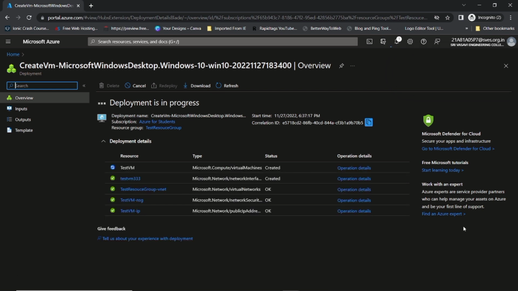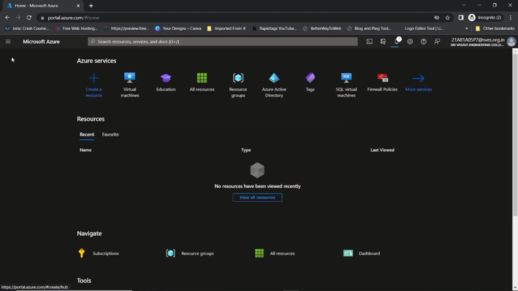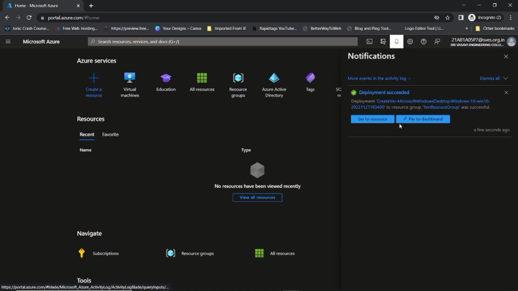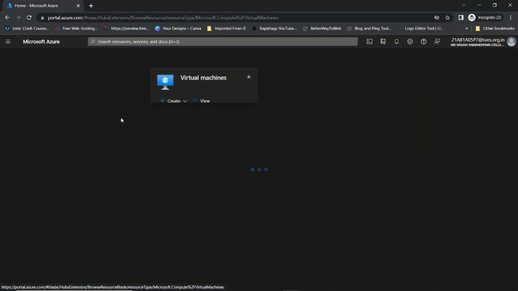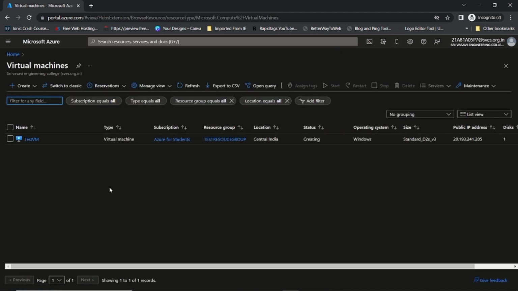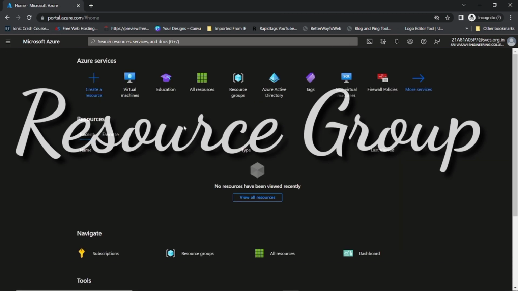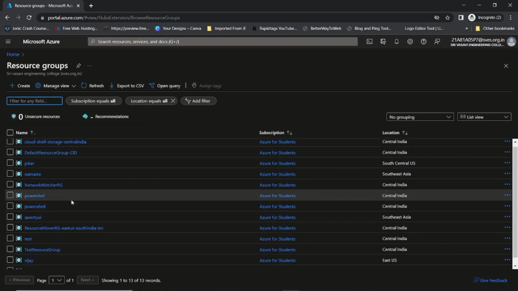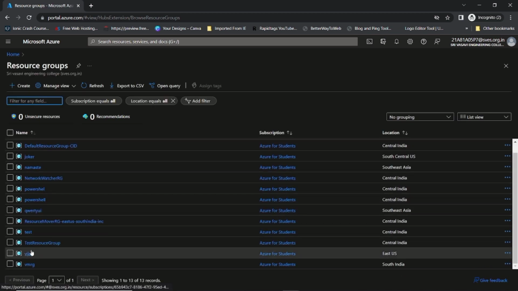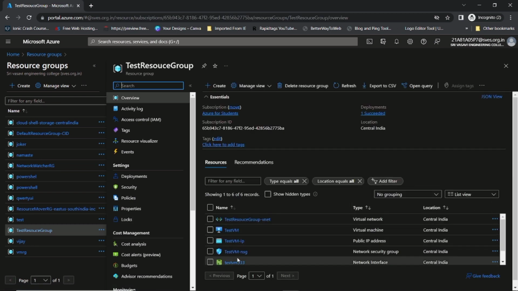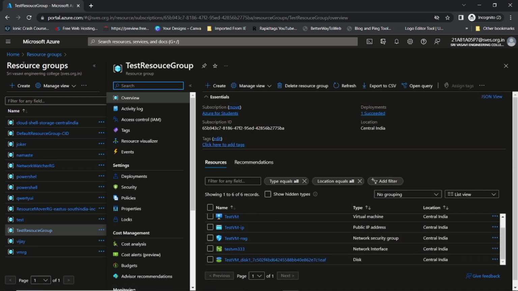So now you can see that for our VM, the resources created are the network interface, virtual machine, the subnets and the IP address, which is allocated to this virtual machine. Just go to home, and it is still in deployment progress. You can see here the deployment has succeeded now, and just go to virtual machine and you can see it. To create any resource in portal.azure.com, we need what is called a resource group. In that resource group only we can see it here. Anyway, I have created this test resource group. In that we have the virtual machine. You can see that.